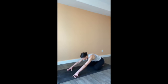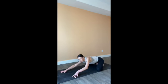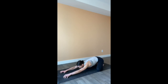You can have your knees wide and your toes together. And really reach those hands forward. Press into the palms, lower the forehead to the floor. Take two full breaths here, lengthen through the armpits and reach further away with your fingers. Try to soften on the exhale while keeping engagement through the arms. Soften your chest towards the floor.